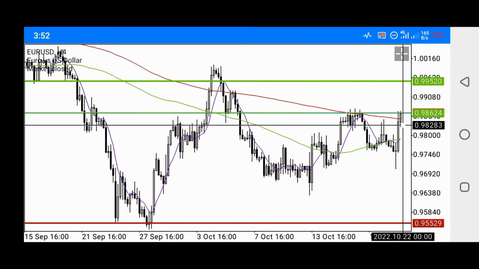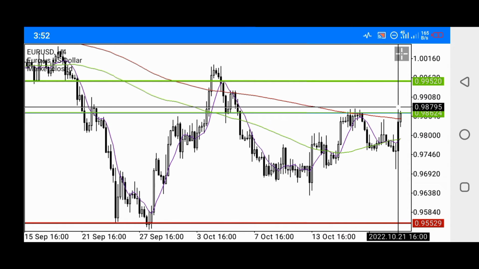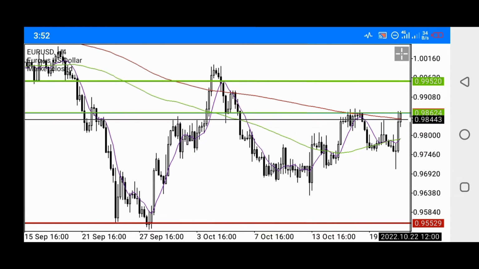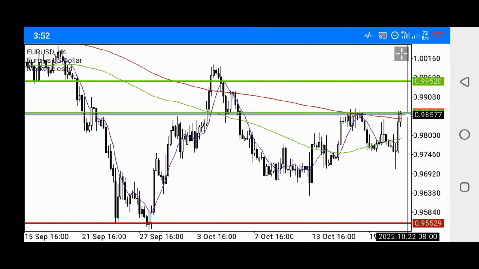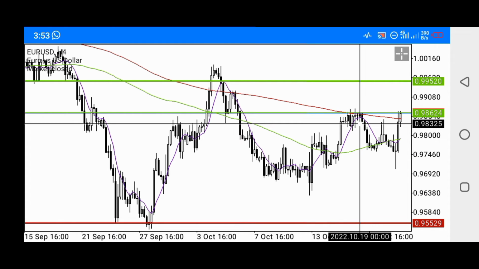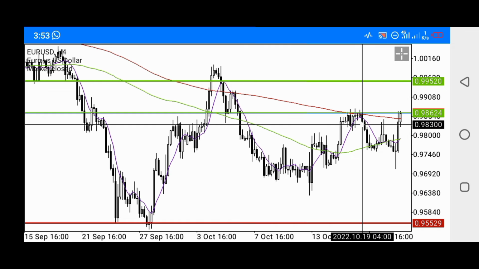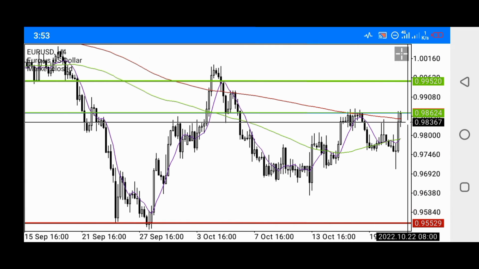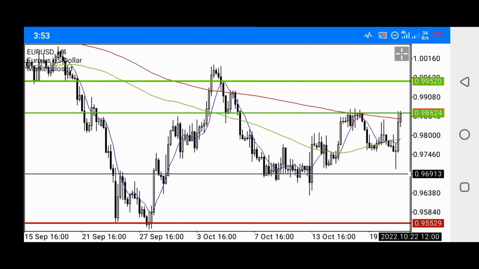But if you're thinking of selling EURUSD, then right at this point right here, you can sell if you see a bearish reversal candle showing that this level wants to reject price. Because if you look at past data right here, you can see that we have a bearish candle right here on the H4 time frame, which signaled that price was about to fall down, and you can see price did fall. So if you see something like this again right here, you can place a sell stop right below it, with proper risk management.